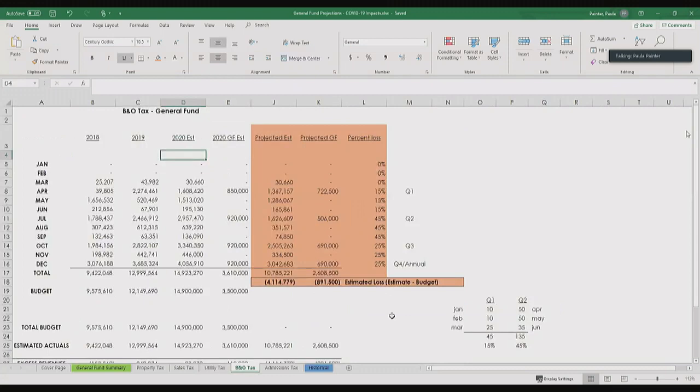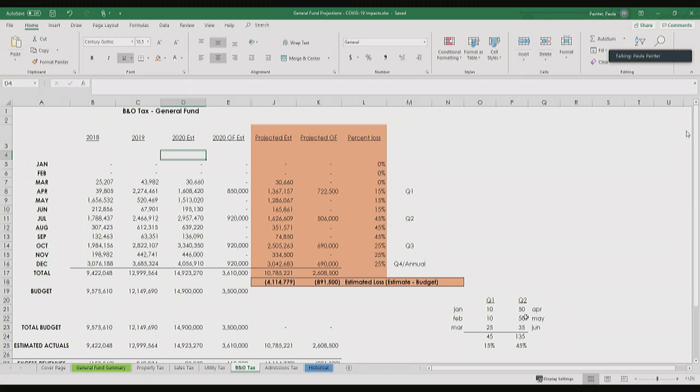Another revenue I'd like to chat about is the B&O tax revenue. B&O tax revenue is a little bit more complicated because I have to look at it more on a quarterly basis. And on a quarterly basis, we know first quarter would be comprised of January, February, and March. We wouldn't expect to see as significant of a reduction for that quarter because things should have been fairly status quo for January and February, but we would see some for March.